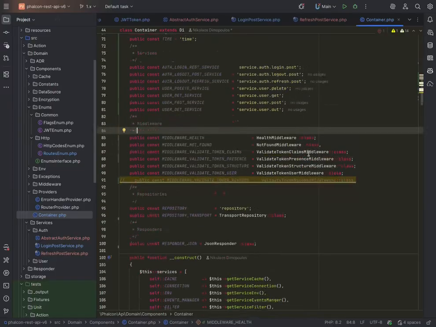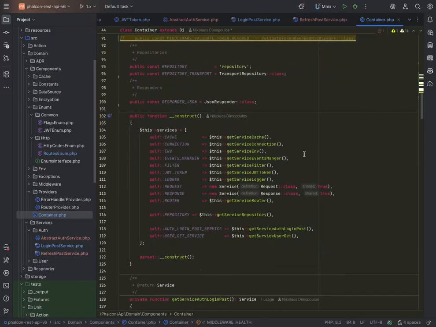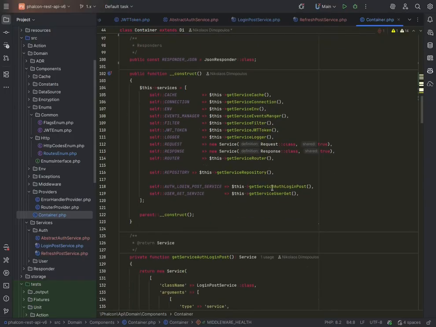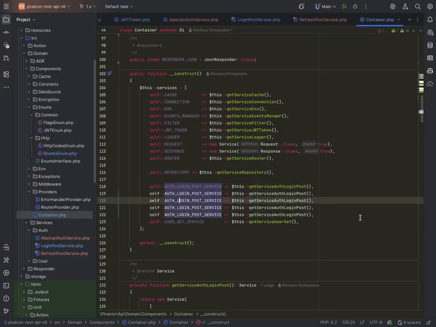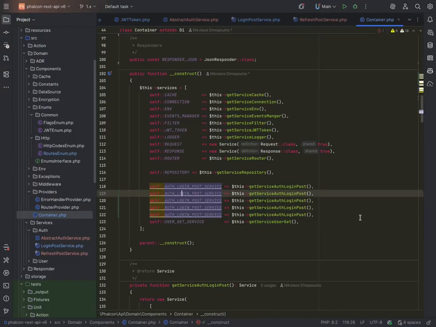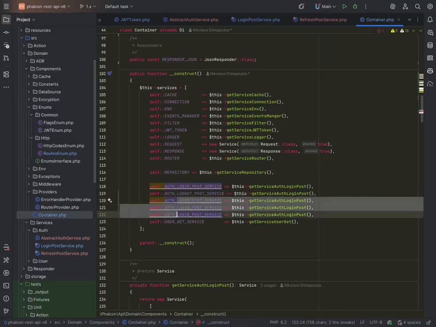So for the services, we have the repository, we have the services, we have get service auth post, auth login post. Okay, so why don't we do this? Let's say logout post, and also I copied too many.